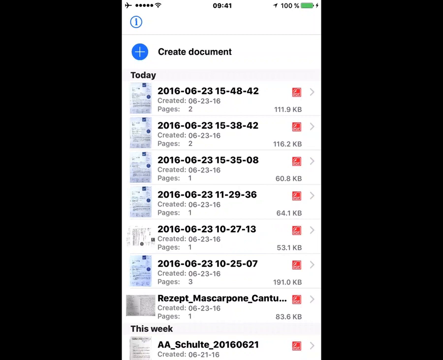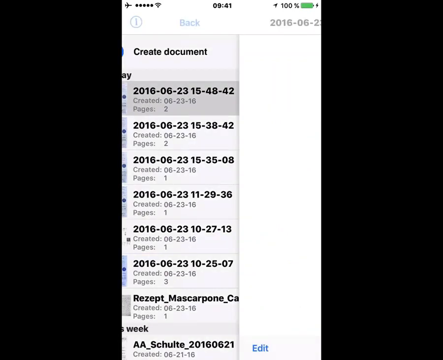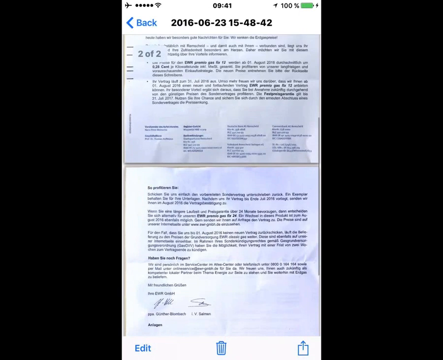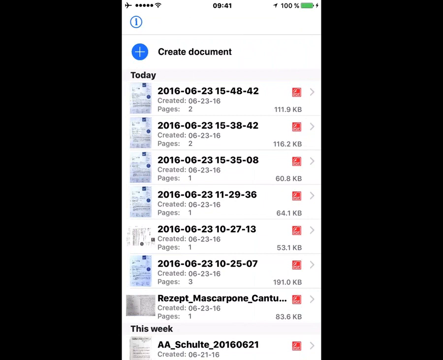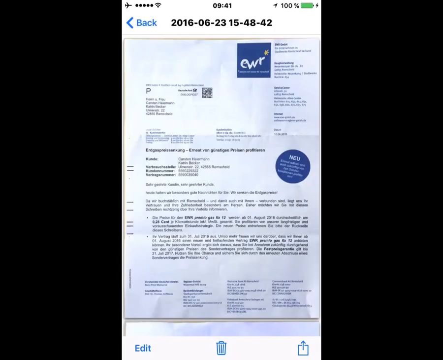That's a list of recently scanned documents, a list of all the documents that you scanned. They are there as long as you want to have them there, and you can go in and look at those documents here, and something that is very specific, you can also go in there and work on these documents. Something that is really not available in other scanning apps, because most of the scanning apps are created by people who are not at the same time a PDF company. They license a PDF SDK of some sort and are happy that they can create PDF files. We can also still edit them.